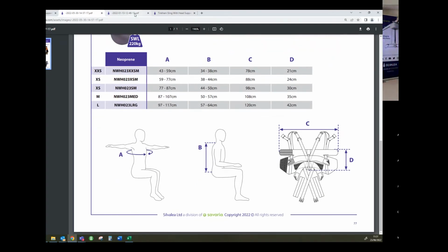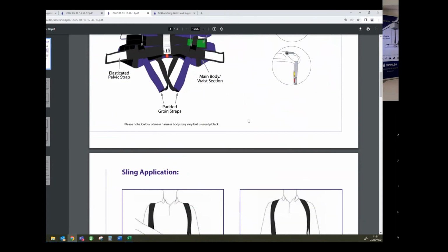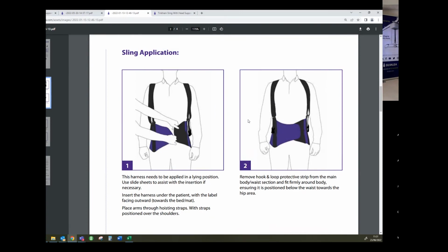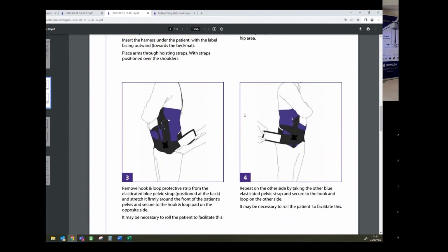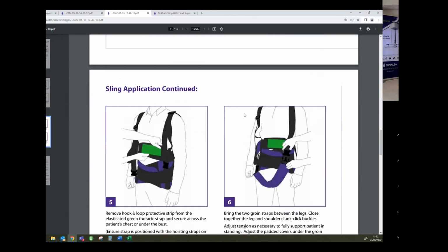But if we look at the instructions, because there's lots of really good pictures. So there's lots of different tapes, and we've shown you how to fit it step by step to make it easier. And I know we've sent these out to people with a sample, and they worked through it really successfully. So it will help having these with the product. But you fit it around the waist, lower waist towards the hip, and stretch it around that part of the body. And then if we scroll up to the next one, please, Alice, you've got elasticated sections that come from the back around the front to fit on the opposite sides, which help to then give the stability to the hip sections. These are thick elasticated sections that pull around to fit and give support. So there's 2 hip ones, thanks Alice, and then there's 2 higher ones.